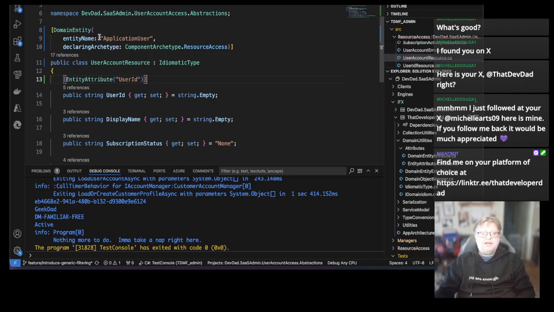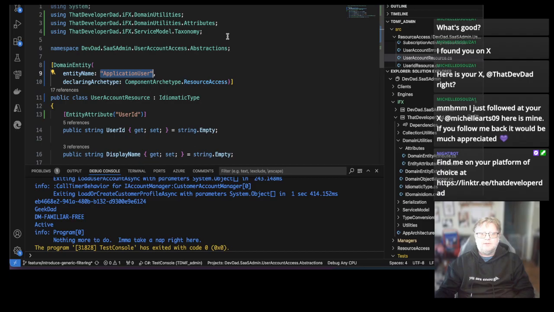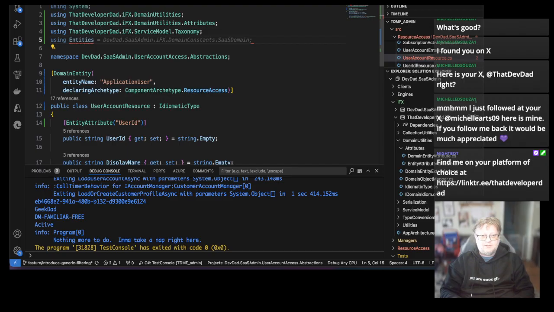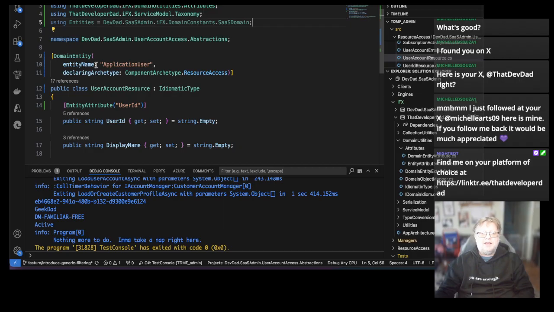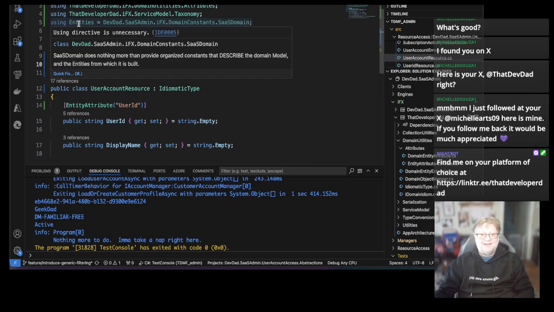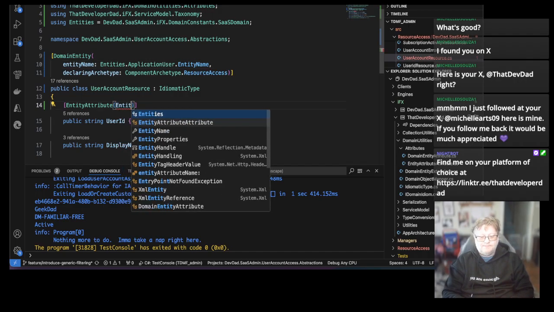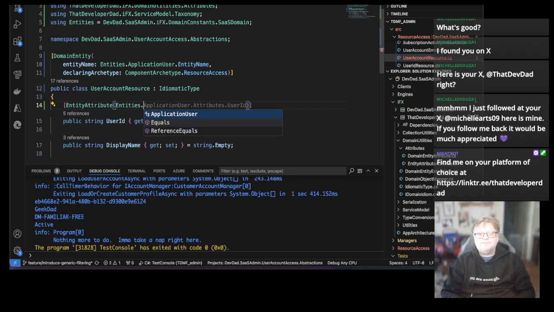Entity attribute is user ID. Let's, using entities, we'll bring in the SAS domain static class, and we'll alias that to the term entities.